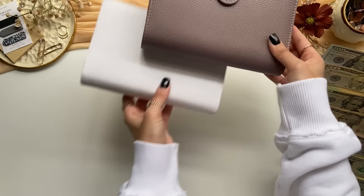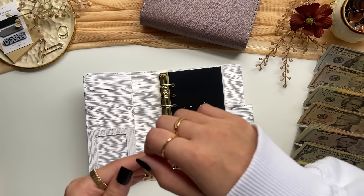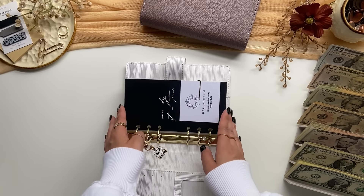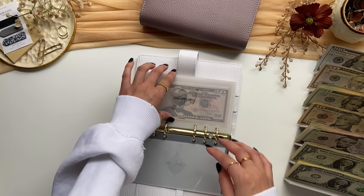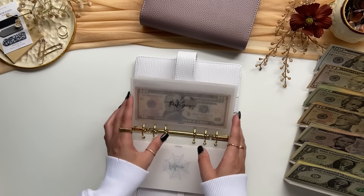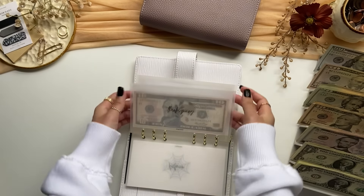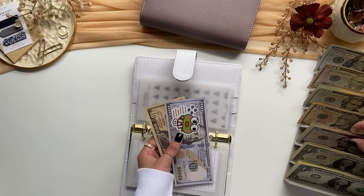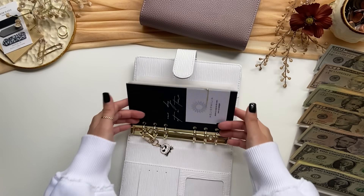Next I'm going into my holiday binder — this is where I'm going to put that binder charm. I feel like I need a new dashboard for this binder, something holiday-related. So we are going to stuff anniversary, and this is going to get $5, so now anniversary has $55. And then Thanksgiving is also going to get $5, so now I have $15 in here. And then Christmas is going to get $5, so now Christmas has $115. That's going to be it for this binder.